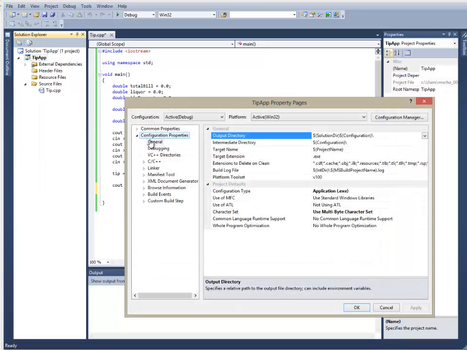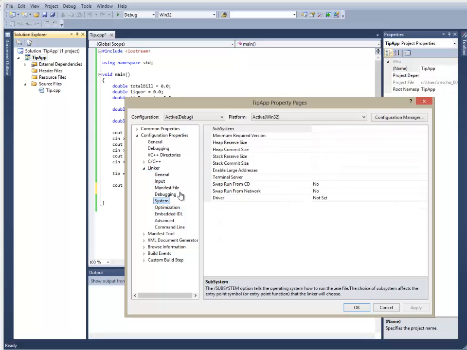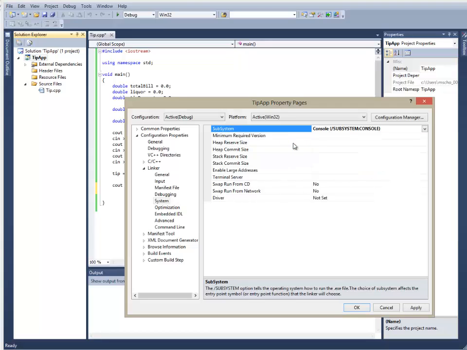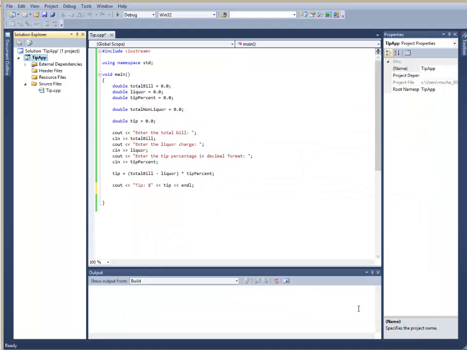From within that, I'm going to go down to my Configuration Properties, Linker, System, and then over here on my actual properties, I've got this subsystem entry. I'm going to change this and make it understand that it is a console app. Once I do that, I'm going to click Apply and then OK.